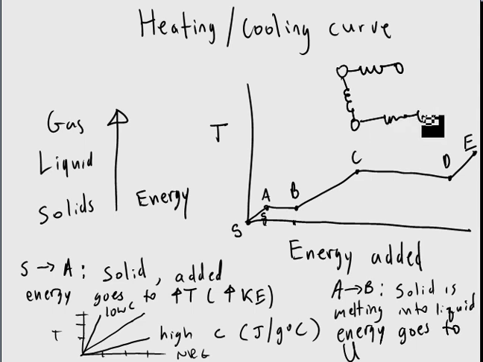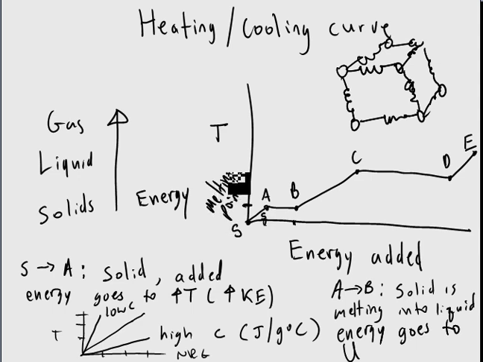Again, in our ball and spring model, they can only move so fast as a solid, because they're all connected to each other. And so when they're moving at their top speed, which is this temperature here, called the melting point, right? That's the fastest they can go. It's the highest kinetic energy they can have. If you add more energy, it goes into breaking down the crystalline structure. It makes them go from a solid to a liquid. And only after that can the kinetic energy increase again. In the next video, we'll talk about B, C, D, and E.